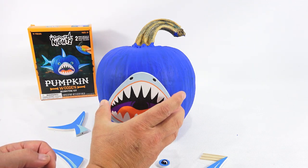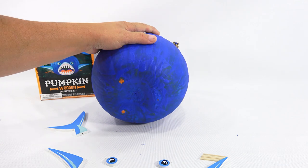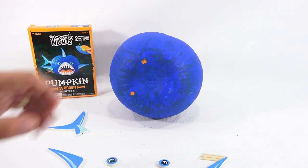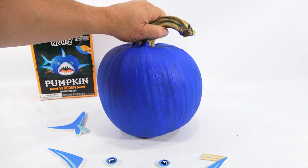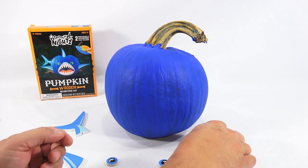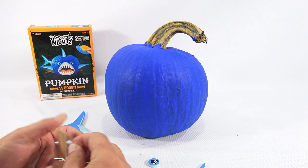So now, a couple things. One, the paint is peeling off in spots. It was stuck to the bottom where I had touched that up and then put it down. Remember that? And then it peeled up and then the paint came off. So you have to be really careful with the paint. It'll just peel. It's almost like a skin. Maybe at the end I will peel a couple pumpkins and see how it comes off so that you can see what I'm saying.